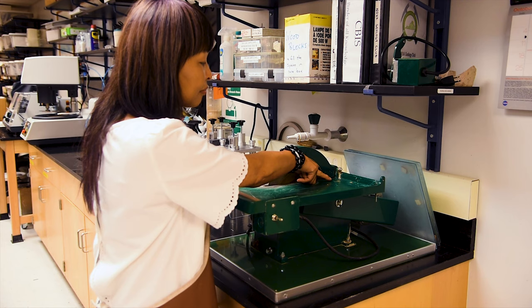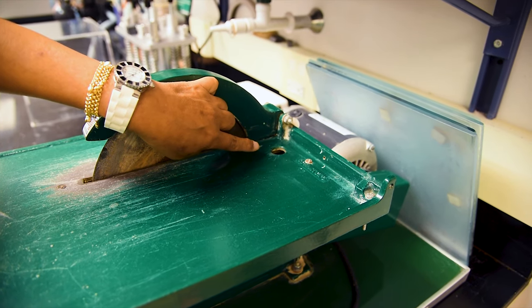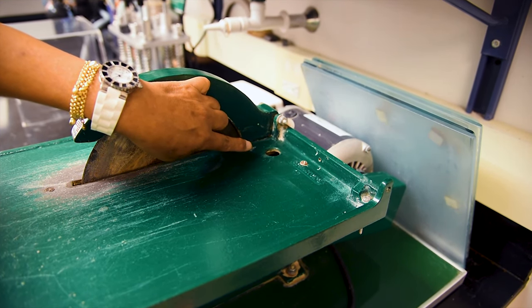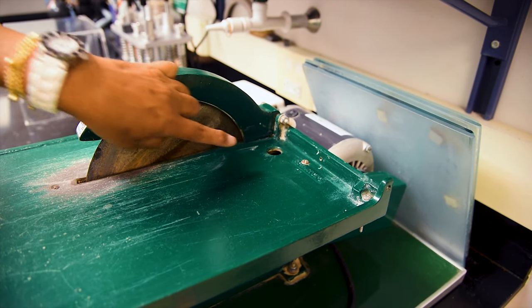The water for the saw, which acts as both a lubricant and coolant during cutting, is stored within an internal tank that can be periodically refilled as needed, here at the reservoir port.